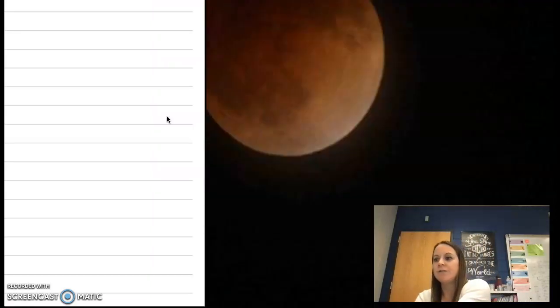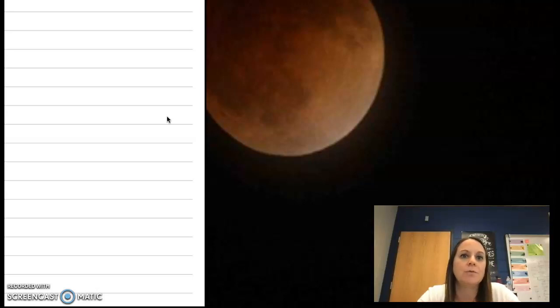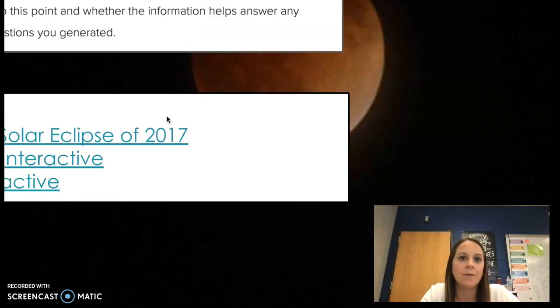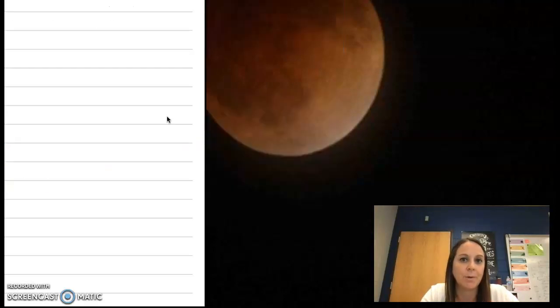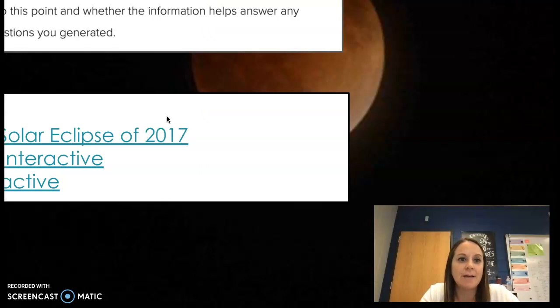And then finally, what did you figure out today? This is on page 12 of your packet, there's a whole blank page in our packet, I'm noticing. But on page 12, what did you figure out today? What did you learn about the relationship between the Moon's orbit around Earth to Earth's orbit around the Sun? And then what questions can we answer? What questions do you still have? And I'll be back by the time we get to this. Then if you have time, you can use some of these different interactives to play around.